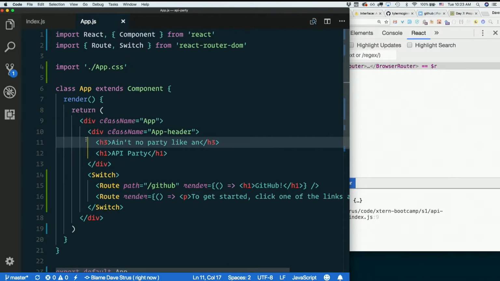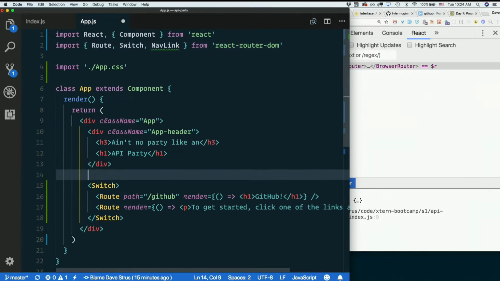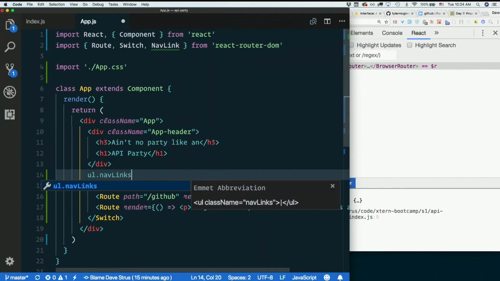Remember link and NavLink? Which one do you think we want? NavLink, because it makes them active. So yeah, let's import route, switch, and NavLink, that is camel cased, from React Router DOM. And before my switch, I'm going to add a UL with a class name of NavLinks.